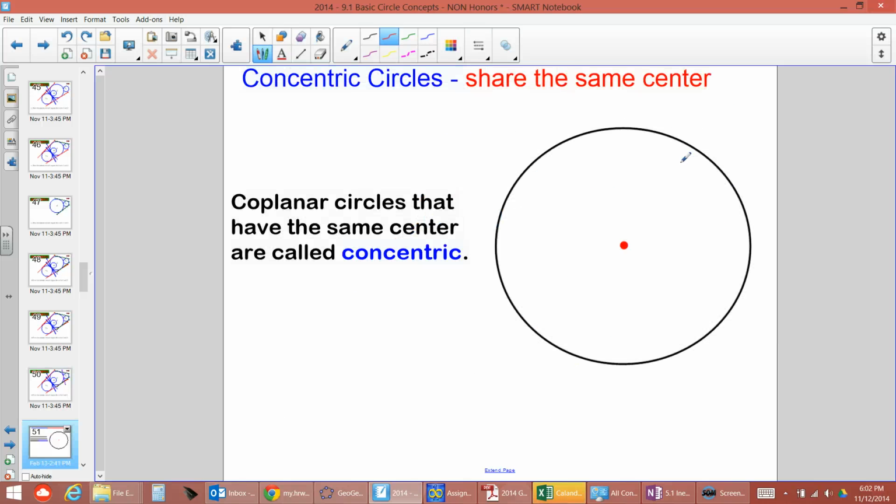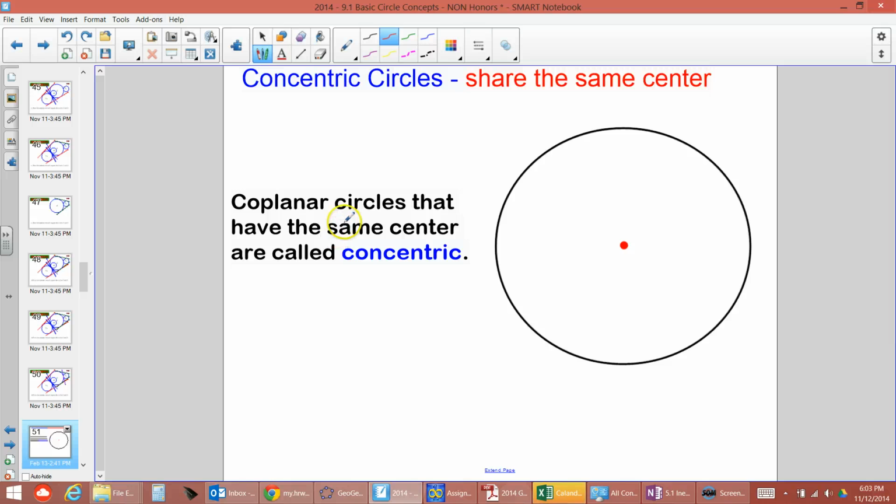Oh, goodness. There we go. Concentric circle. So in Spanish, con means with. So like voy a ir con mi amigo, con means with. So when we think about the word with and then centric, centric is very much like center. So concentric circles are circles with the same center. It's kind of your little vocab, my attempt at being an English teacher. I'm not very good at that, but we'll work.